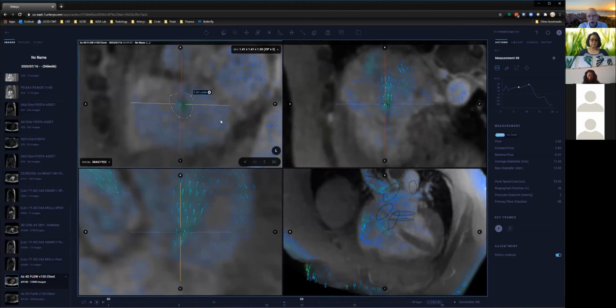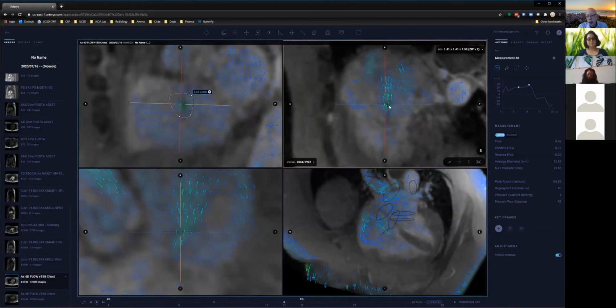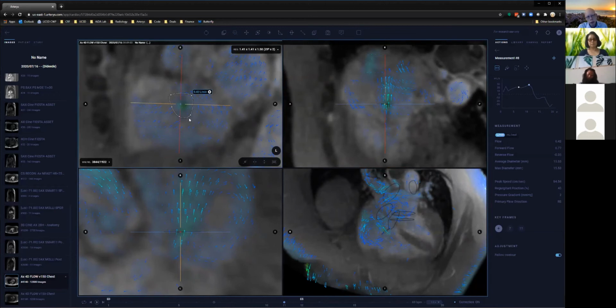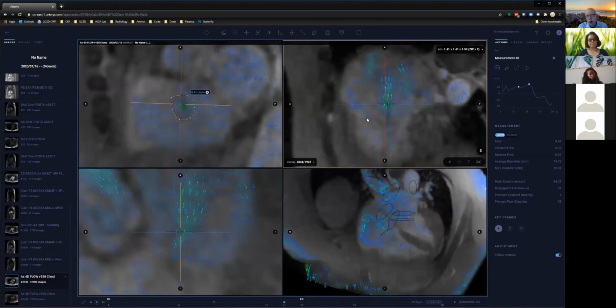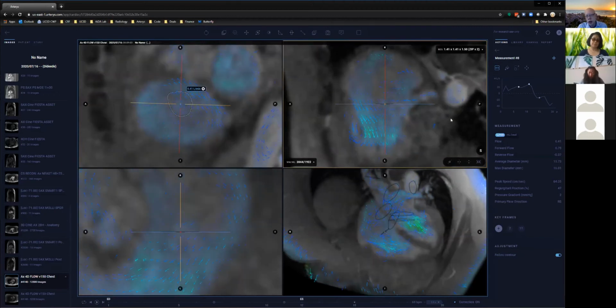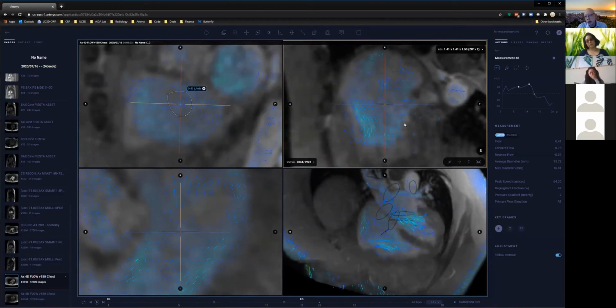And then when I move, I don't know if you saw that, when I move the contour, it snaps that contour into the plane that I'm in. So I can measure blood flow across that regurgitant jet pretty easily, and then in a slightly different plane. And then as I scroll forward into diastolic phases, you can see the inflow.